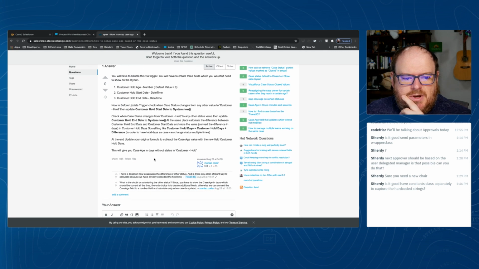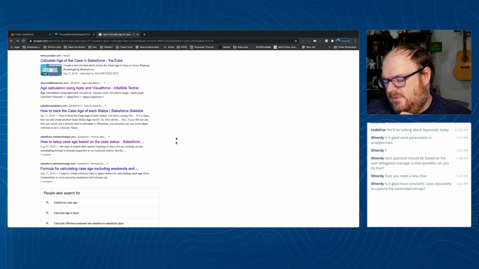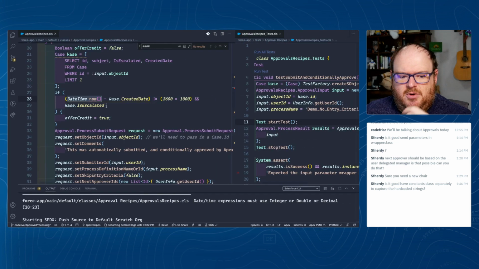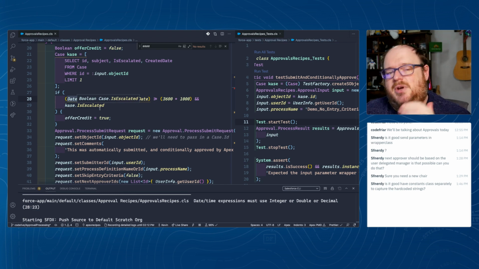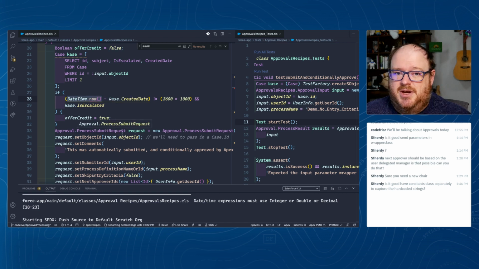Yeah. Okay. So I think what we're going to do is we're going to call it quits here for the day. I'm going to have to figure out what my error is there and clean this up a bit. But I think we've accomplished a lot on demonstrating how we use approval processes, both in creating them in the UI and in triggering them and manipulating them inside of Salesforce, inside of Apex.